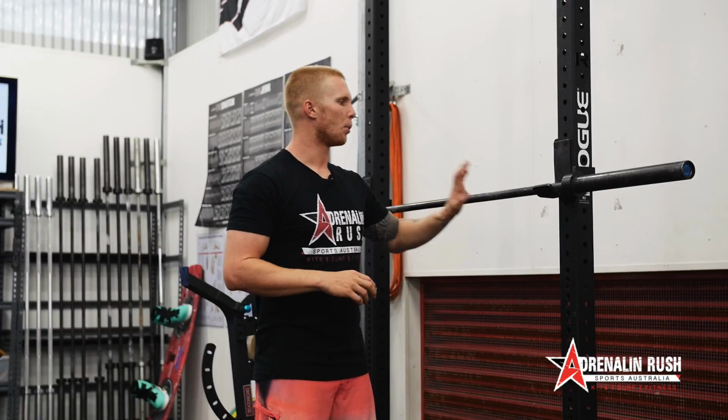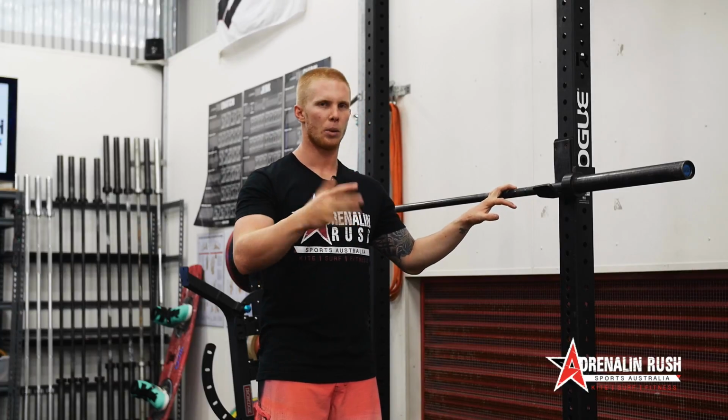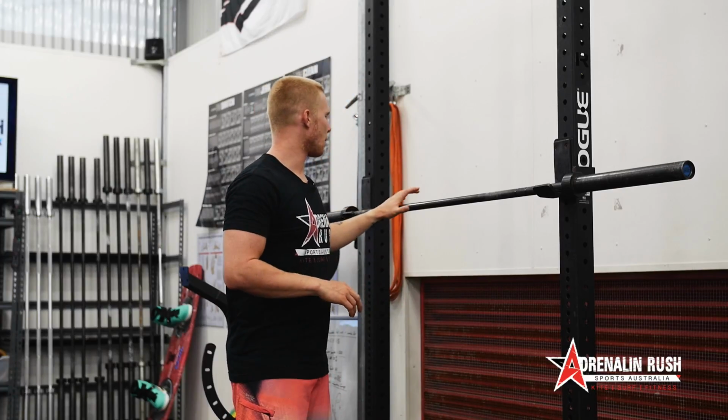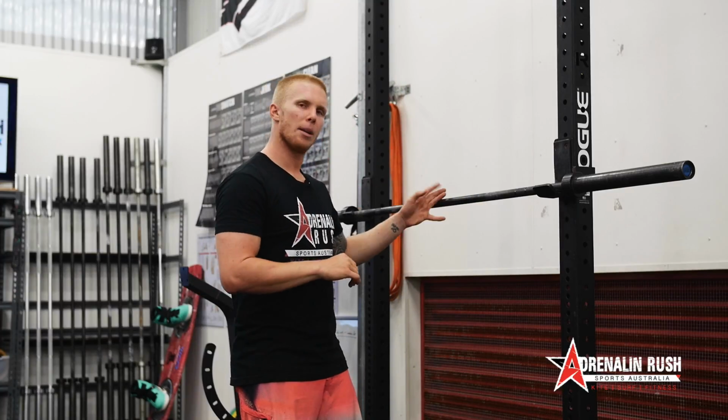Okay, so the push press is a pretty similar setup to the strict press, but we're getting into a more front rack position, which can be a little bit harder for some guys and girls that have tight shoulders, but we'll cover that anyway. With the push press, the setup for the hands is exactly the same. So we want to be thumb width from the edge of the knurling, or wherever your hands would be. A little tip as well that I didn't mention in the strict press video is if your fingers are touching your shoulders, your hands are too close. Okay, so we really want our hands to be just outside our shoulders, externally rotated, and our elbows up nice and high.